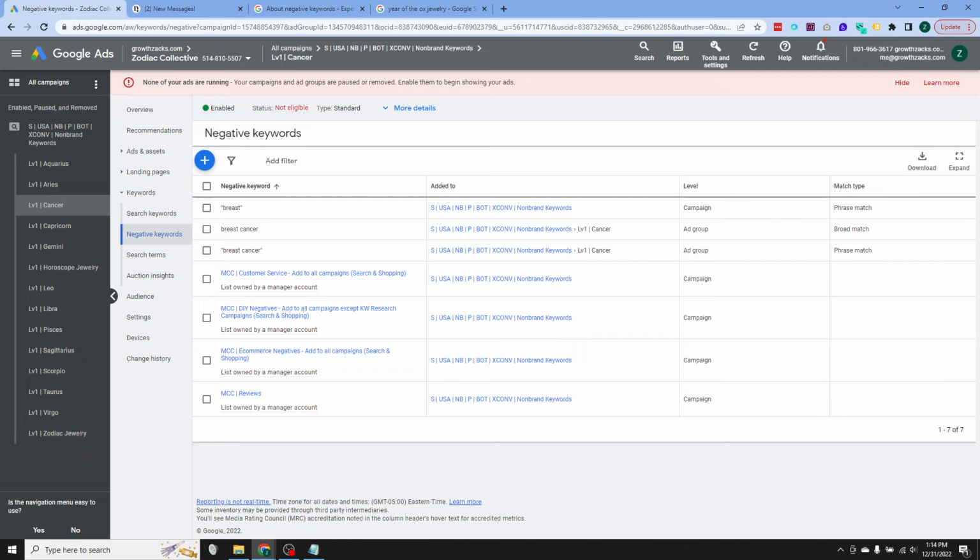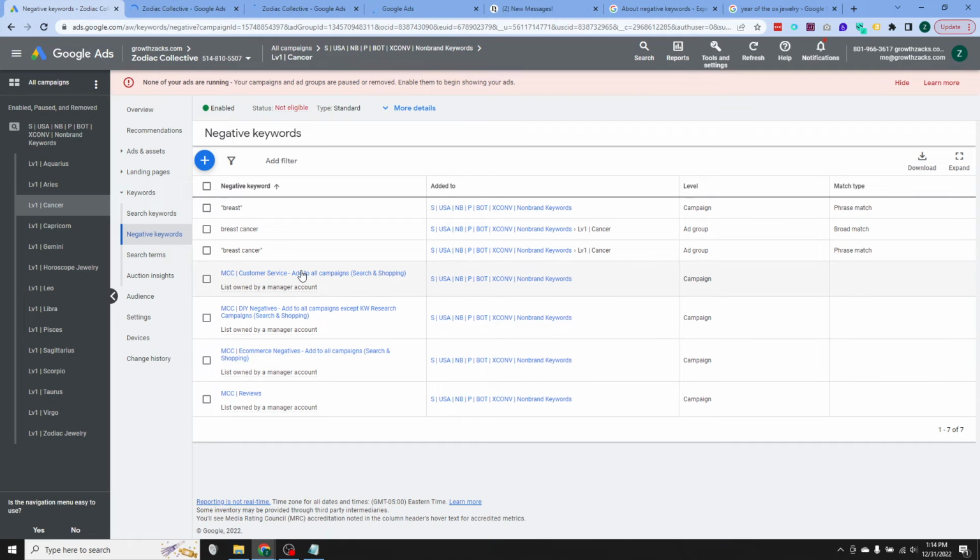Now you can see here, I have these applied at the MCC level. That's why they're prefixed with MCC. And these are some general terms that I made a long time ago. And we used to use them when negative keywords mattered a lot more. But basically, I tried to take out any of the keywords that would bid on some of these specific terms.